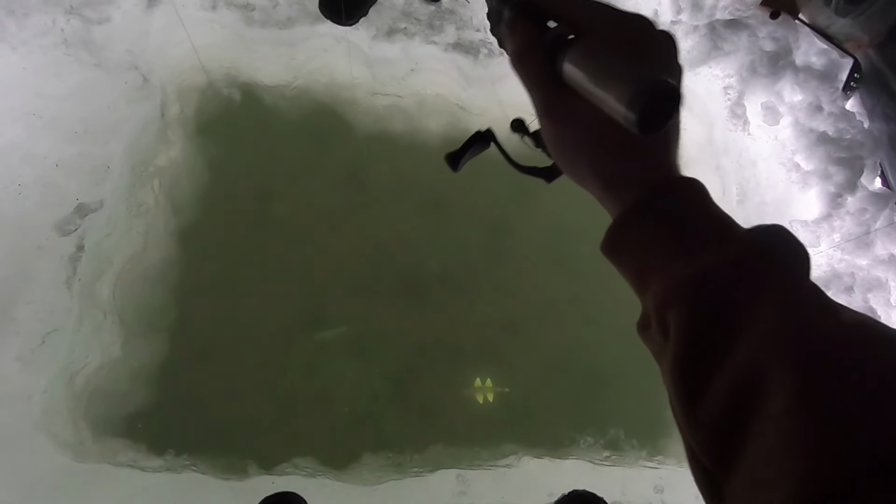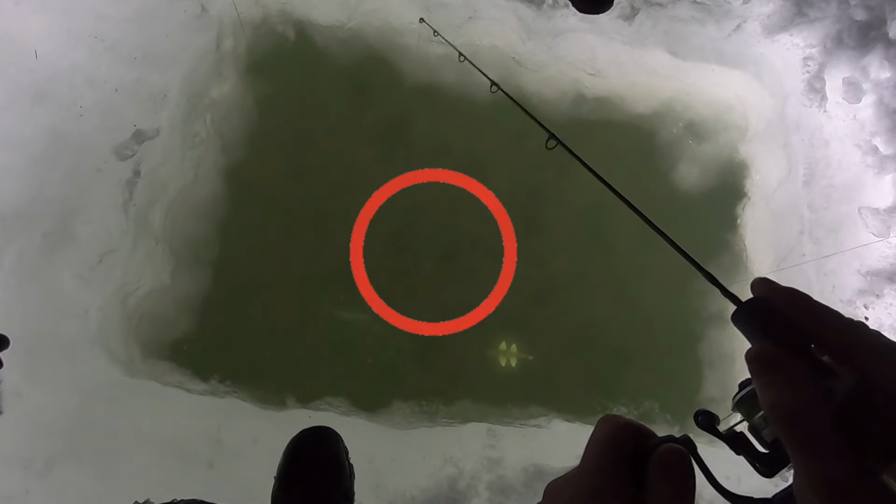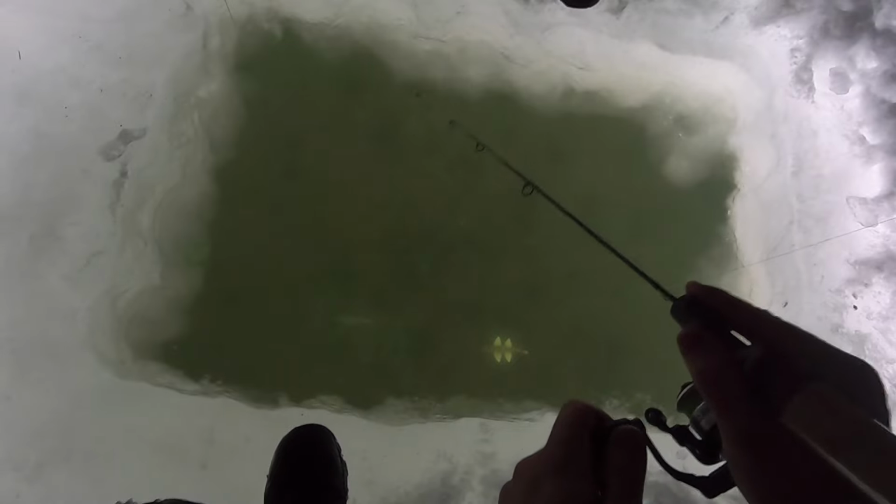Oh, nice. There's a walleye. Don't move, careful. Where? Under you. Oh my god, that's a good one. Where is it? Ooh, holy crap, that's a different one. That one might be a keeper.